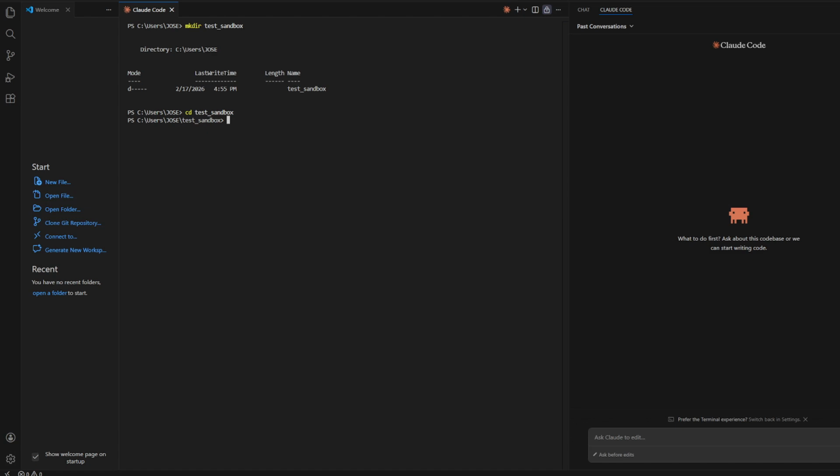Always utilize version control when working with Claude Code. Integrating Git with your development environment, such as Visual Studio Code, is a best practice. Start by initializing a Git repository with git init, then add your files with git add, and commit your changes with git commit -m "initial commit". This way, if Claude generates problematic code, you can easily roll back to a previous stable version without losing significant work.